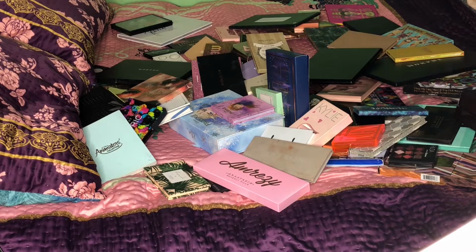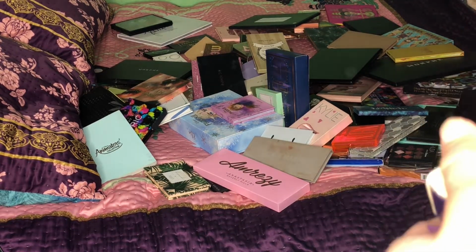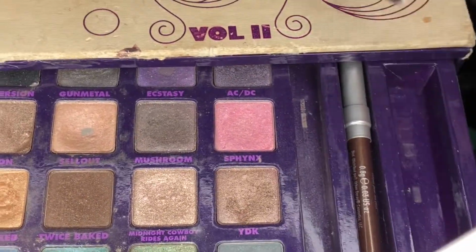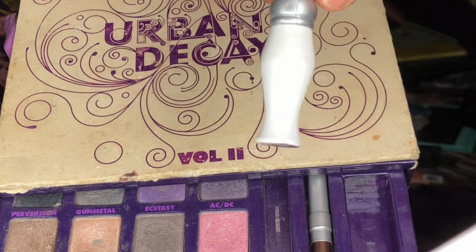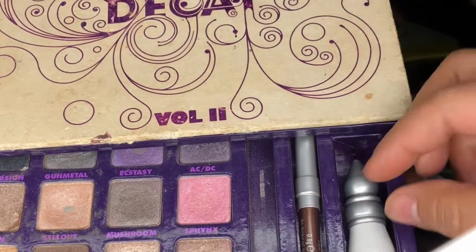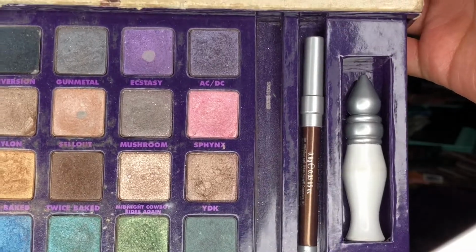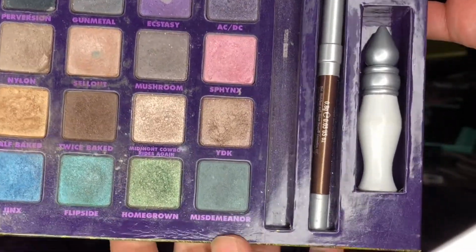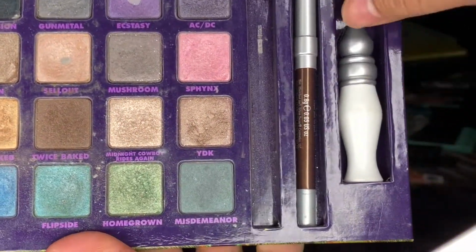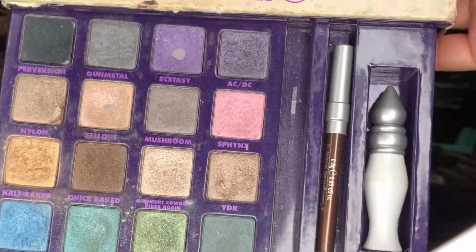And these are the shades that come with it, so I can pull it out. It still has a little primer potion. This is how the bottle actually looked back in the day, but it was all purple, and the color already came off. It came with this eyeliner, and these were the shades. This was my favorite palette for a while. I loved it so much, so I still can't get rid of this. Again, it has a lot of sentimental value to me, so I don't think I'm going to get rid of it. I know I should, but it's really hard.